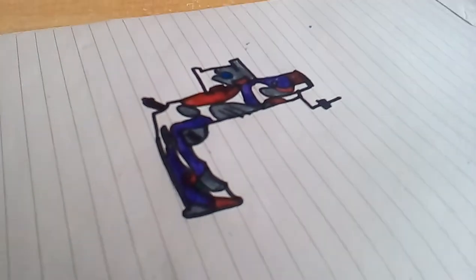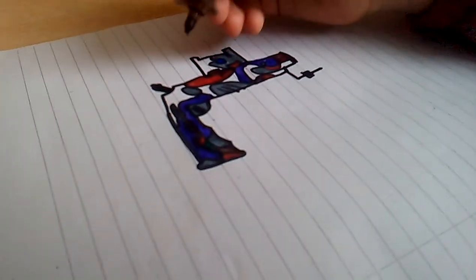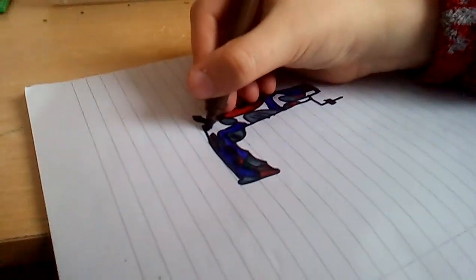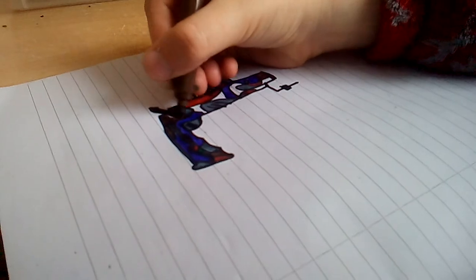Now I'm going to use green. And this is actually how to draw to. I call them Dratos for some reason. For some reason, because you didn't get enough time to think of a name. Yeah, I didn't want it to be just called, like, draw. I just wanted it to be called Dratu for some reason.